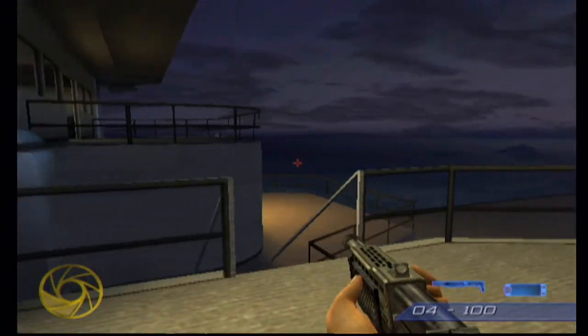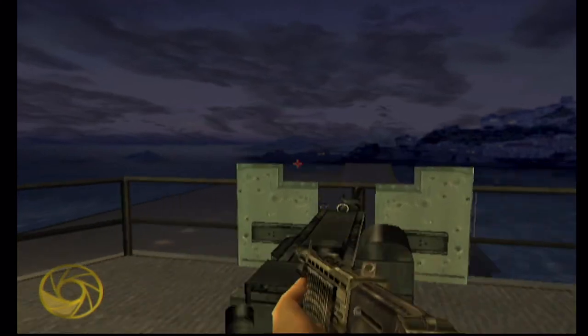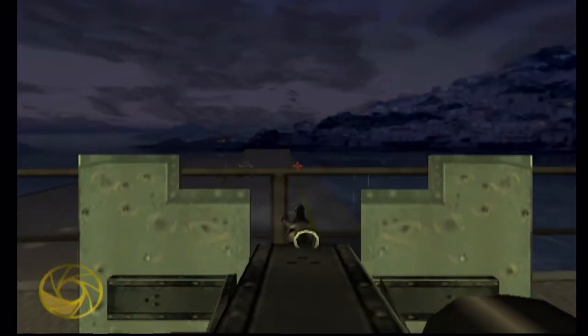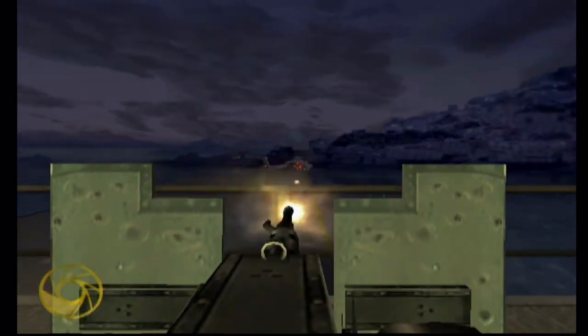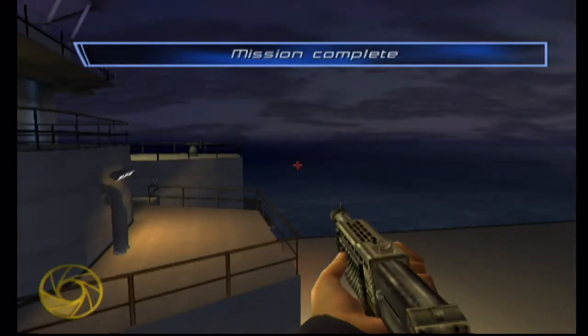Double-O-7, we see helicopters on the flight deck. Malprey's clones are making their escape. Don't let them get away. Oh, good play. Bye. Mission complete.